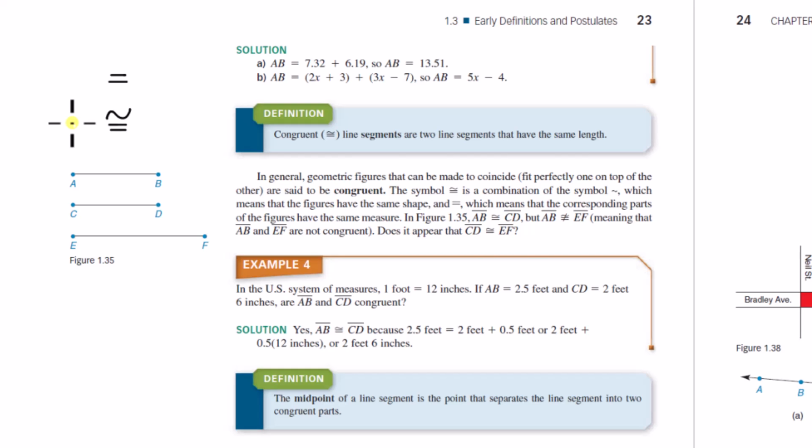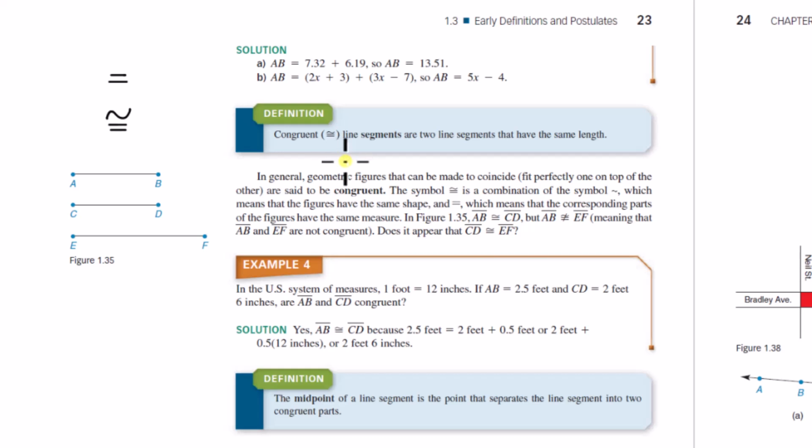You can think about that. It's the case when it comes to line segments that if any two line segments have the same length, they're going to be congruent, because you can put them anywhere in 3D space and orient them however you want. If they have the same length, you can bring them together, flip them, whatever, and put them on top of one another, and they're going to match perfectly. So with line segments, congruence is a simple case of: if they have the same length, they're congruent.